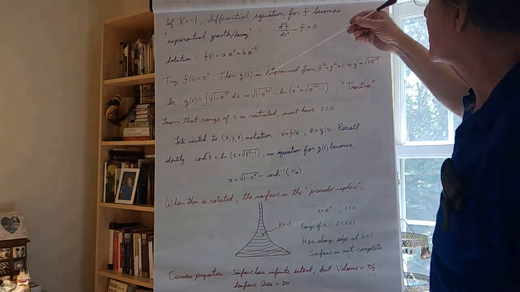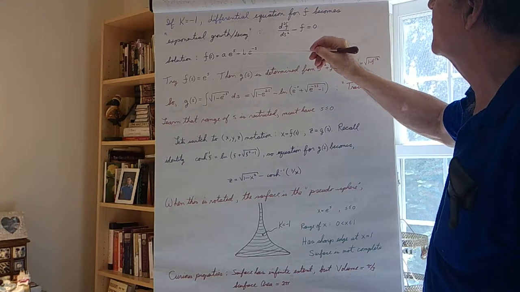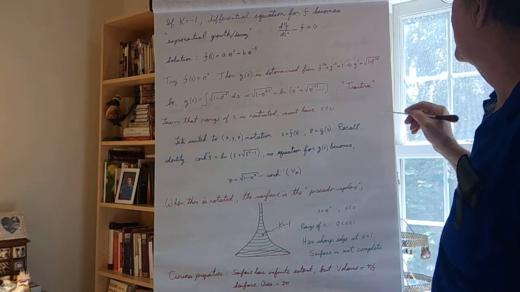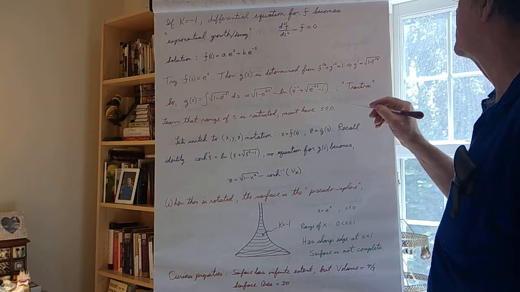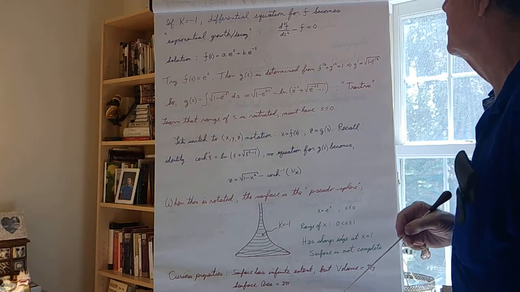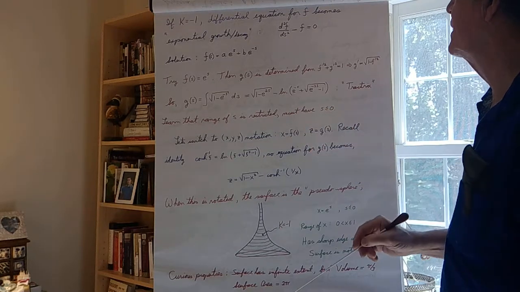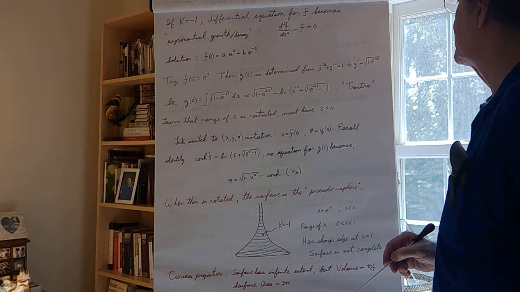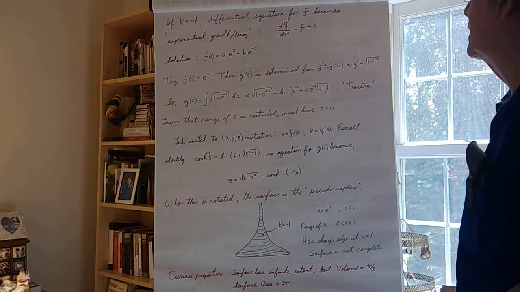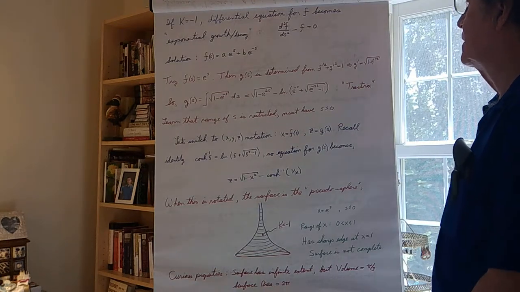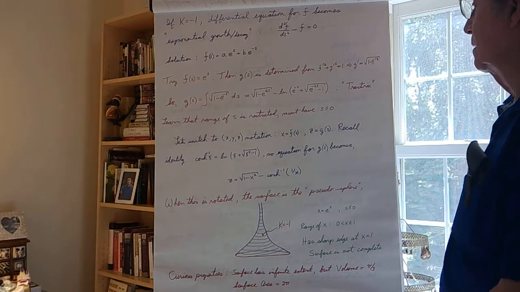But I see also in this that when I do this, it doesn't make sense for all possible values of this parameter s. Parameter s has to be less than or equal to 0. Otherwise, you see, I'm going to get imaginary parts in here. Here you see right over here, 1 minus e to the minus s. If the s range is not restricted, I'm going to get the square root of a negative number, and I want my solution to be real.